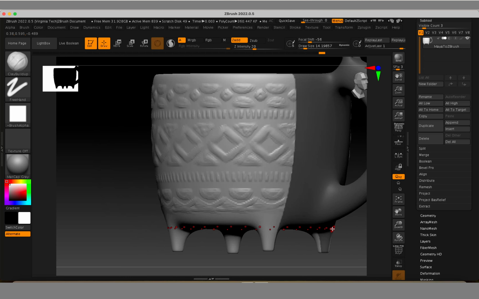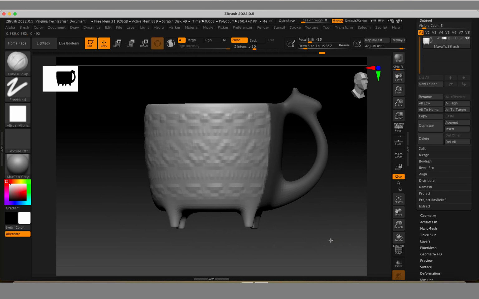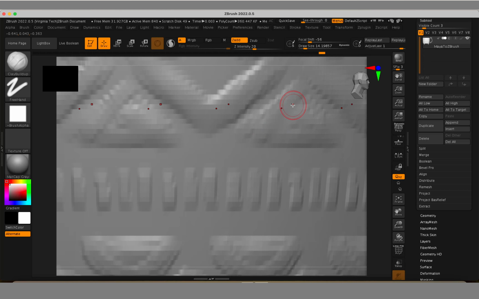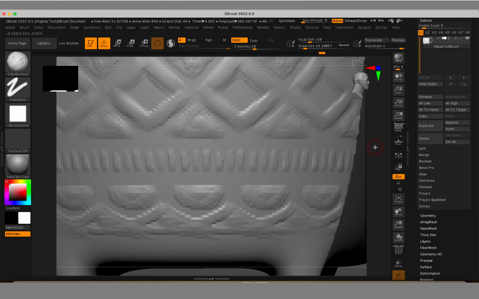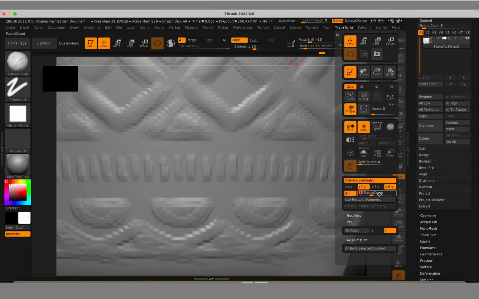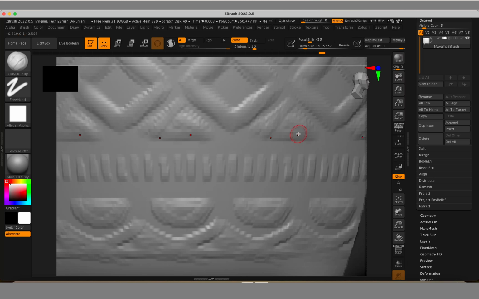So I'm going to go ahead and, actually, I think, subdivide it one more time. But first I'm going to smooth some stuff out. So I'm not going to do it in 32 mode because I only have 14 of these. So I'm going to go back to 14. And as I'm working on one of these, I'm working on all of them, so I'm going to smooth them out.